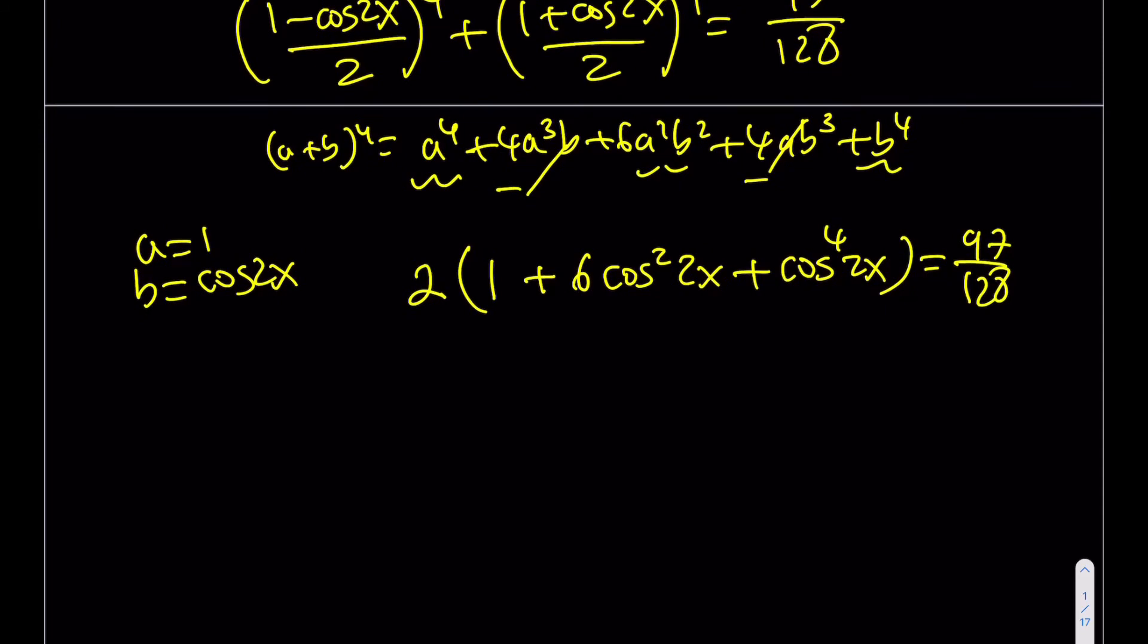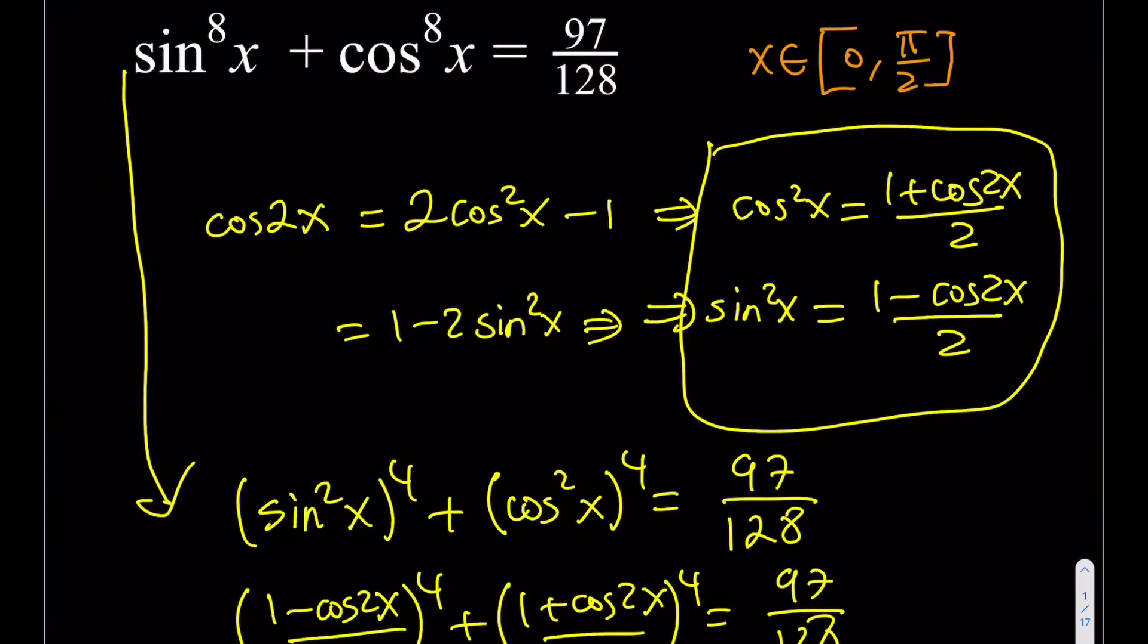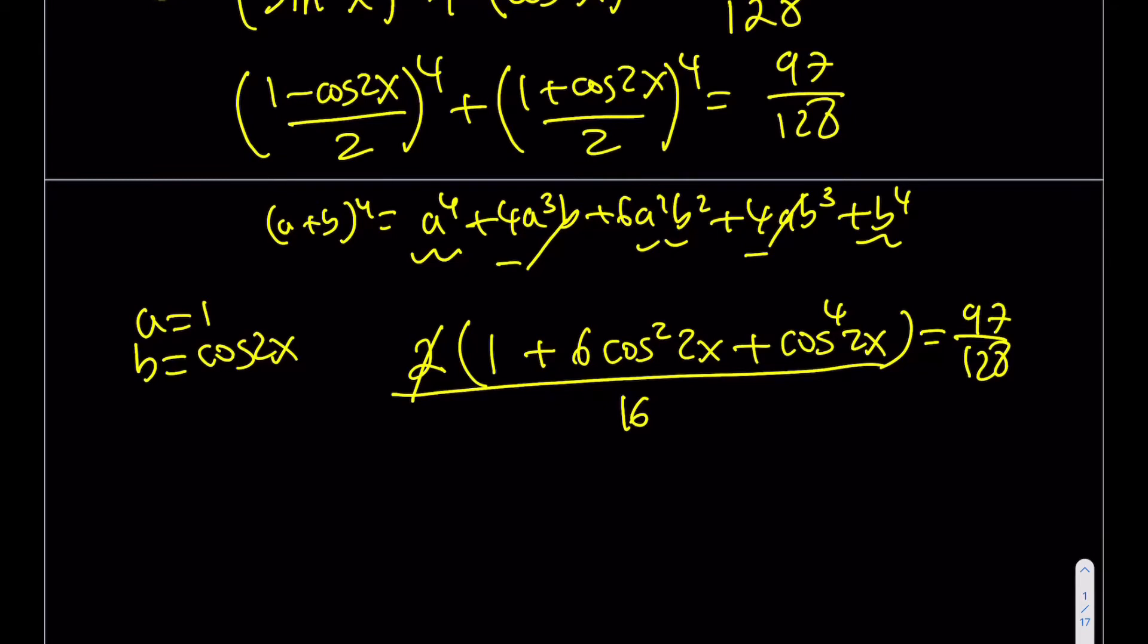Now, at this point, I can just go ahead and divide both sides by 2. And that's going to give me cosine to the fourth 2x plus 6 cosine squared 2x. I forgot to divide by 16 here. So this expression comes with a 2, but then I have to divide this whole thing by 16. Obviously, what that's going to give us is it's going to simplify here because I do get the top part with a 2 in it, but the bottom part is going to bring me a 16. So then this is going to be an 8. And if I go ahead and simplify this more, 8 goes into 128 16 times.